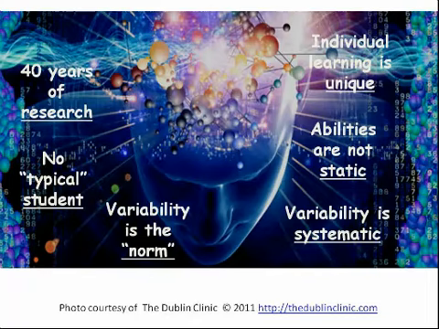But the variability is systematic, so we can look at a framework. We can look at how we can systemically teach all of our kids. And abilities are not static. Sometimes we have really good reading skills, and that's great in reading language arts, but then we might not have good concept or math skills. So it really depends upon the content.